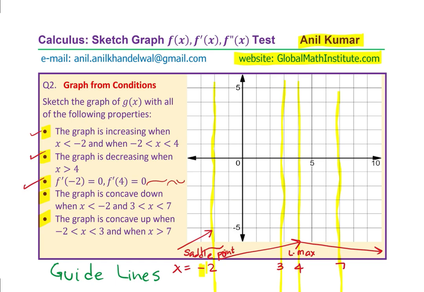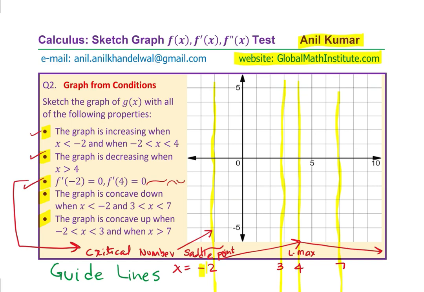Since it keeps increasing, correct? So we know clearly what type of graph we are going to look into. And then let's talk about concavity now. So we have turning points or saddle points at these places, right? You may also say critical number. So this condition gives you the critical number, right?